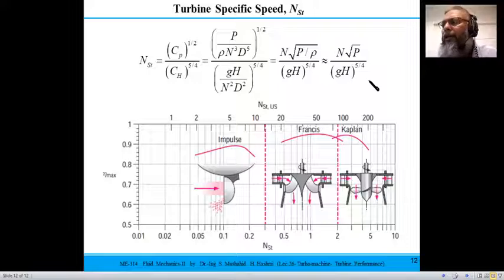The problems related to turbines and pumps are handled in exactly the same manner. I have already used such formulas for homologous pumps to use the concept of specific speed, so I don't need to repeat the same thing for turbines, and I have also used problems for the similarity rule. I am not doing it for turbines because it is exactly the same. So this is how we have finished the whole topic of turbo machines.